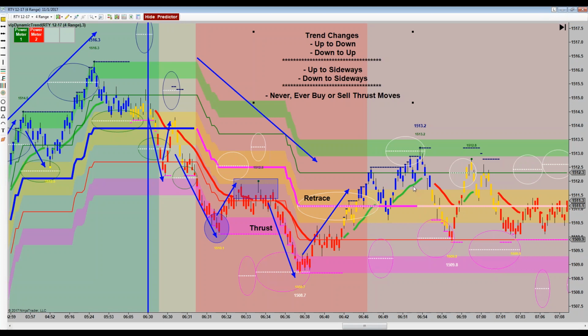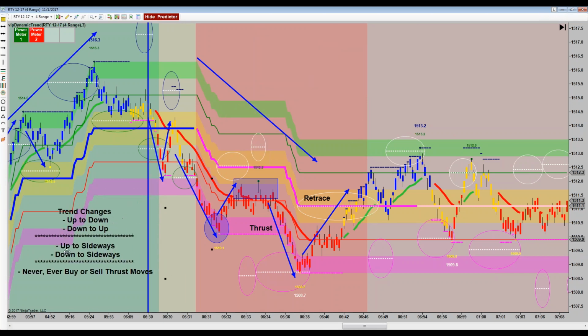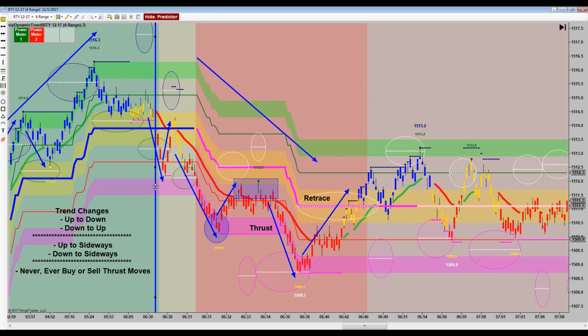Now, when we look to the right of 645, right here, and I'm saying this area right over here to the right, is the market still going down? Has the market transitioned to up? Or is the market now sideways? I'm saying specifically right in here, where my cursor is, to the right. From here over to here.